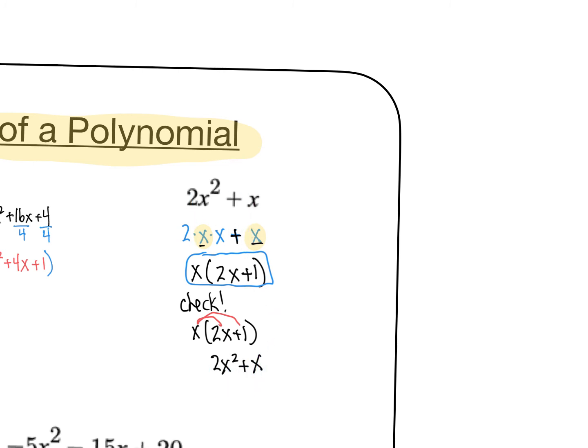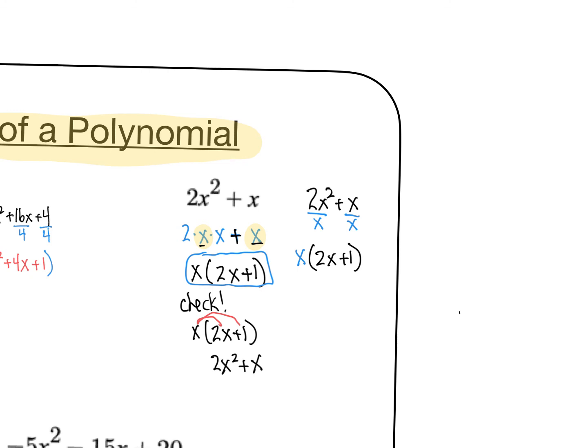Okay. So it can work the other way too, is that we could say that each one of those has an x to give, right? This one has 2, this one has 1. And so what we do is that we can divide, then x comes out in front, and I end up with 2x plus 1, which is the same thing that I got over here.